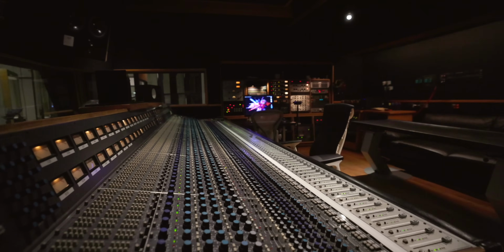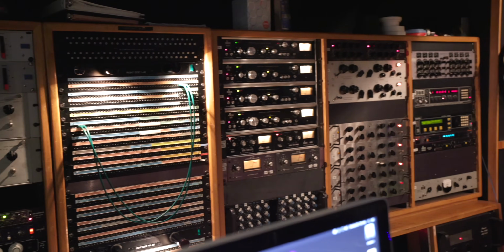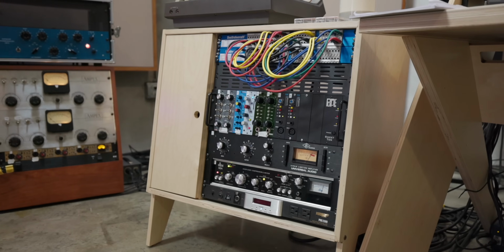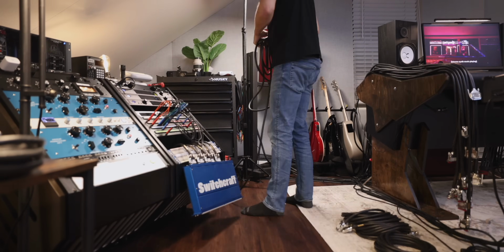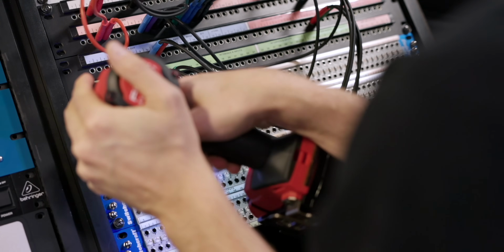Back to the first question. What the f is a patch bay? A patch bay is essentially a hub somewhere centrally located in a studio that connects to all of the inputs and outputs of all of the equipment that you use in your studio, as well as all of the tie lines where you plug your microphones in or your DIs in. All of those inputs and outputs go to this one place so you can patch them around and switch them between the different pieces of equipment that you have without actually getting behind the gear and having to move every single cable everywhere. You have it all in one spot, so you can just move this mic into this interface or this preamp or this compressor or this input or that input. It's all one neat space, easy to control, easy to find and understand.